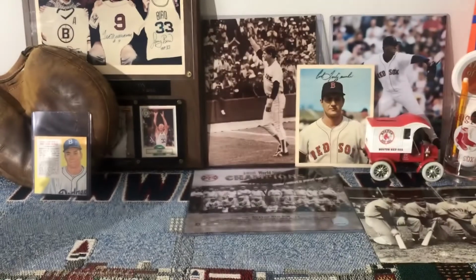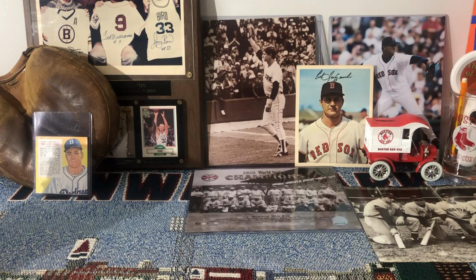So, just pretty cool. I'm going to send that into PSA too, get it graded. It's probably only going to maybe get a 2 or 3, but that's okay. I don't care. Next up, I'm going to show a bunch of slabbed Hall of Fame rookie cards. I'm going to start with the newest to the oldest.